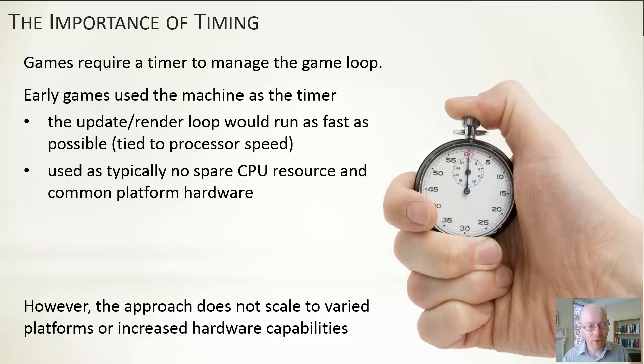It's rather different nowadays when we think of the computational power of the devices. Also, when we think of the diversity, if we're writing, for example, an Android app, there is a very wide range of different processors, platforms and speeds on which this can run. So we need some mechanism to make sure that our games have the same overall play experience from one device to the next. And that's where the game loop comes in.